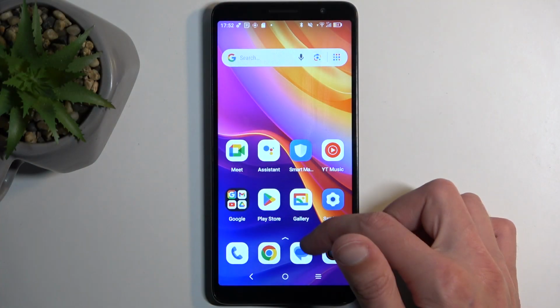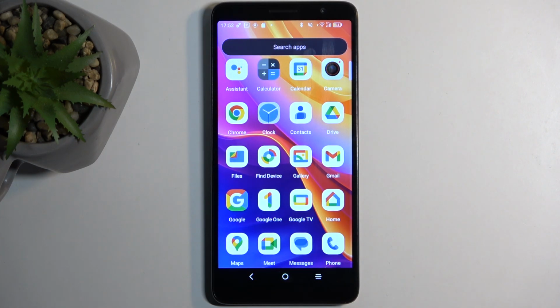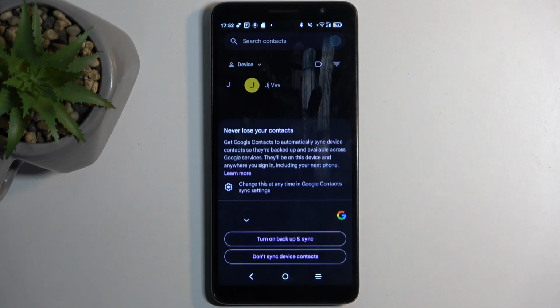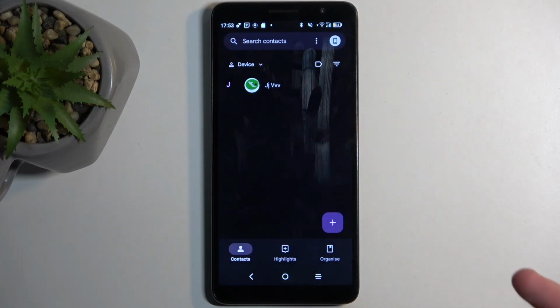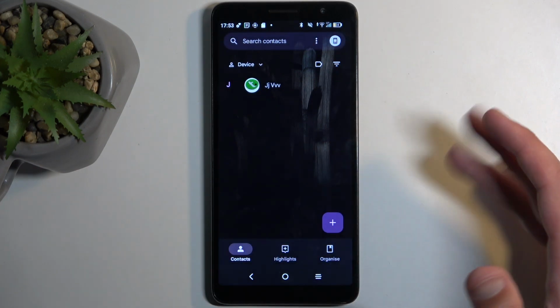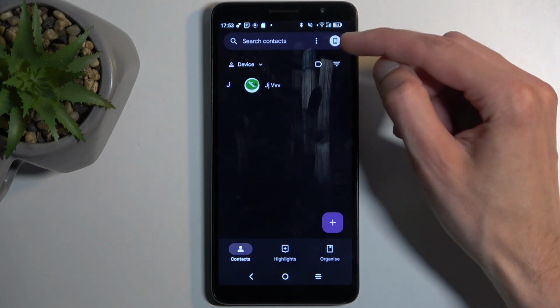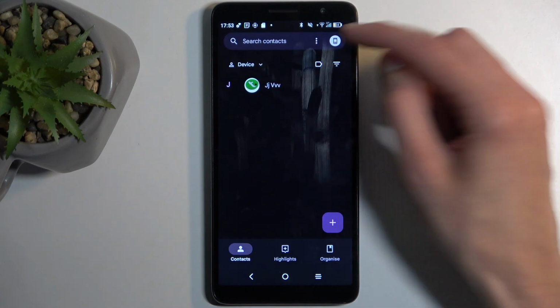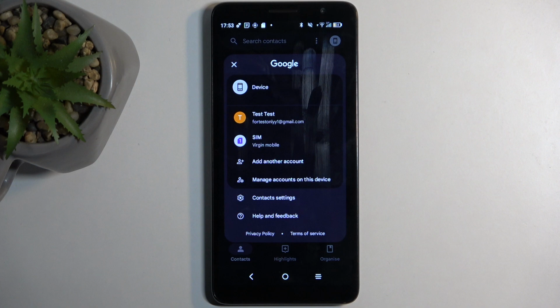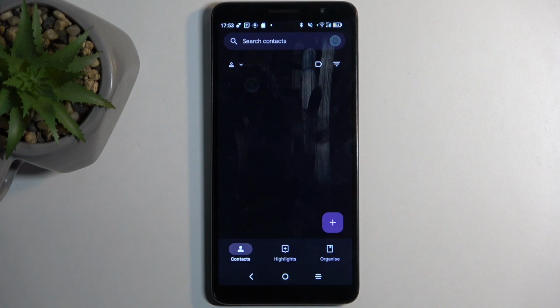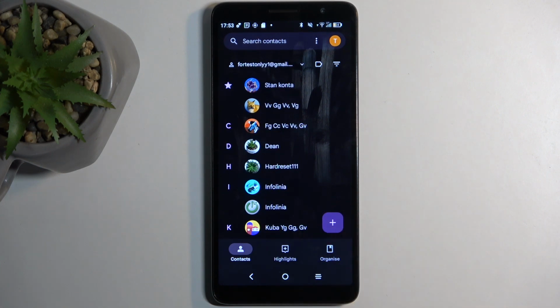So to get started, you will want to open up your standalone contacts application, like this one. And next, I'm going to point out one more thing before I go into importing. Right now you're seeing the contacts that are being displayed on the device itself, which you can see based on this icon right here. You can tap on that icon and this will also let you choose contacts from your SIM card or Google accounts if you have some logged in. I do. So if I switch to this, you can see it shows me more contacts.